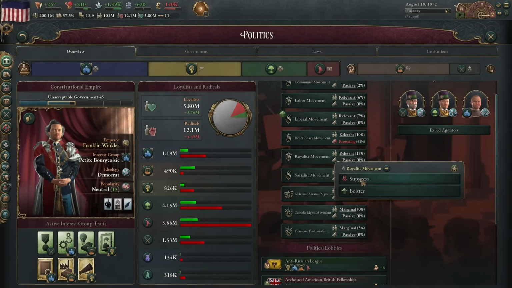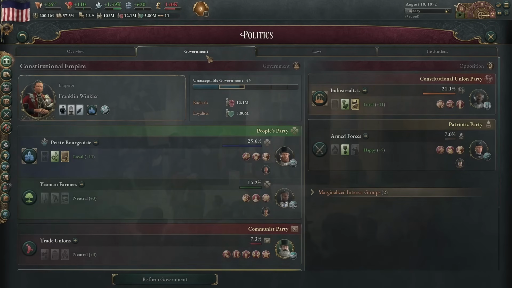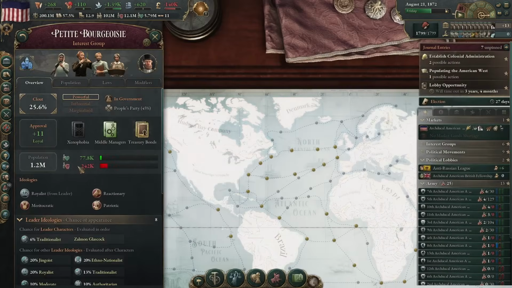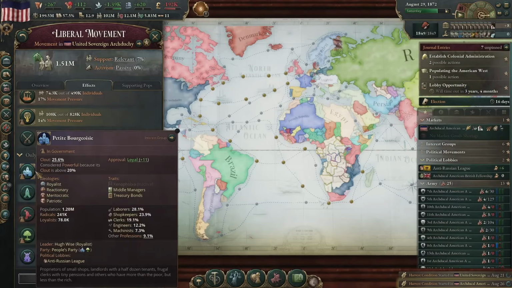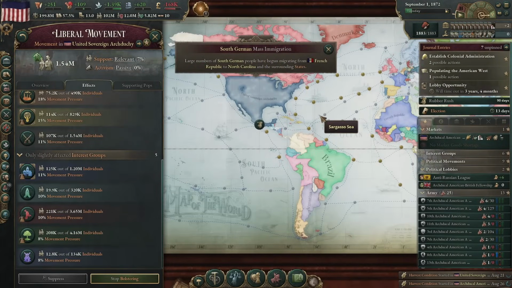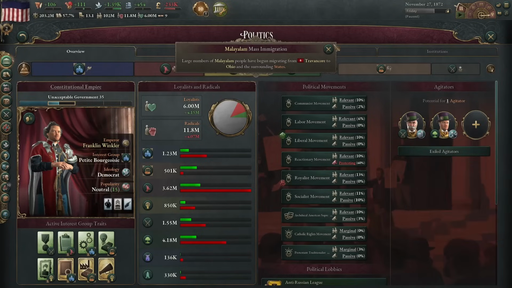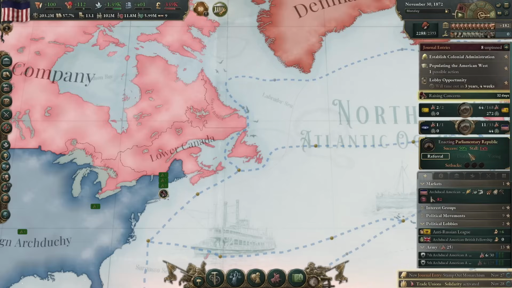We need to suppress the royalist movement because this is the party they're pressured by the least right now, and then we're going to try to take that over with the liberal movement, which they're pressured by 11% now. This is going to go up over time quite a lot. Okay, we can now grant leadership to that guy, and then start passing Parliamentary Republic.